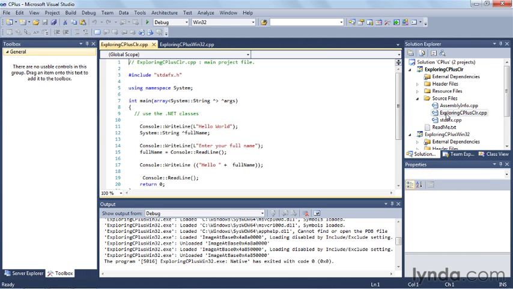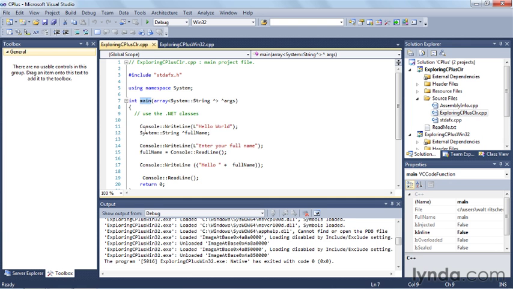Like the other application, I need a starting function. Here it's called main. And then you'll notice that I'm going to be working with .NET classes. The .NET class I want to work with is Console, and the method or function that I want to call is called WriteLine. If you're already familiar with C# or Visual Basic, this should look vaguely familiar. The main difference is you use the double colon between the class name and the member name. I'm also using a prefix here in the string, the L prefix on the string.